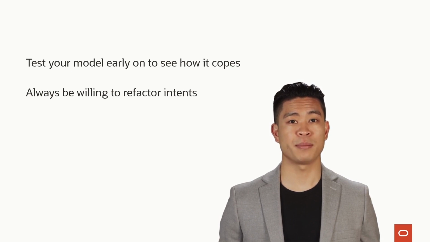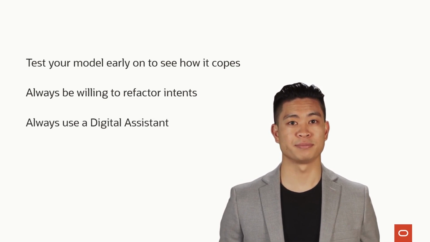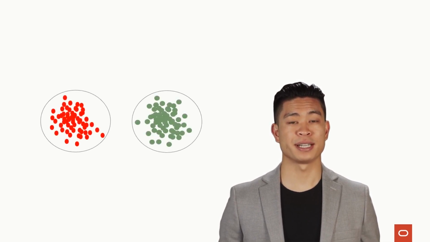The number of intents for a model can vary, but having too few may limit its ability to understand and respond to user input, while having thousands of intents means the classifier is having to work even harder to resolve accurately. To achieve a balance, it is recommended to use multiple skills and a digital assistant. Much of the model is a black box and non-deterministic, but let's look at some concept visualizations to help understand. Having intent borders that do not overlap helps the model avoid confusion, and this makes it easier to understand its output. This is a well-formed model.